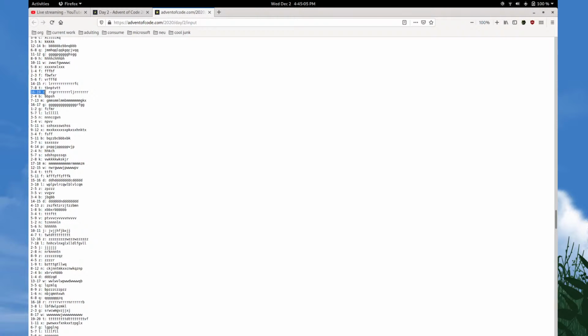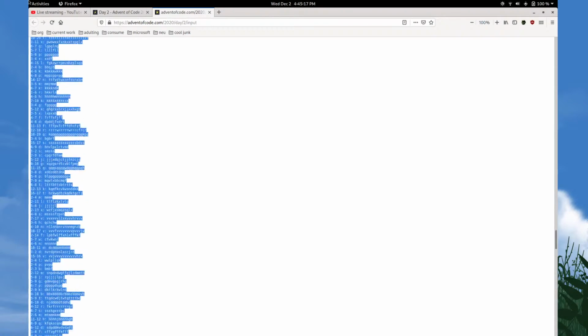So let's first do the parsing bit. I want to have 16 R, 16, 19, and R as an example, and print that out on new lines.